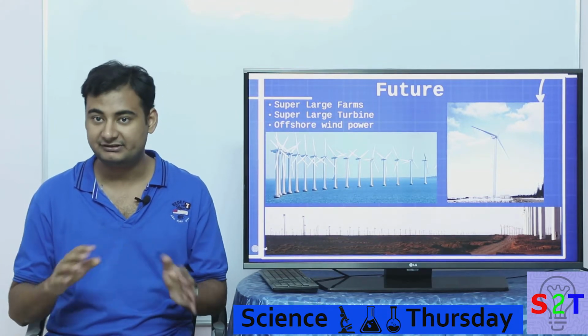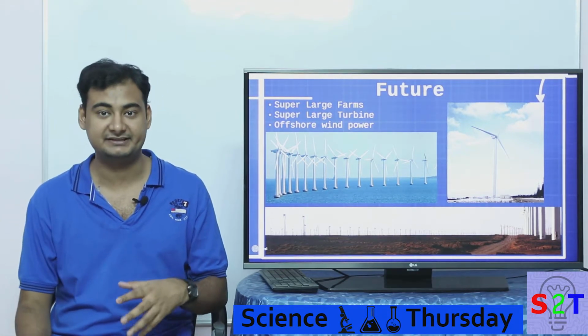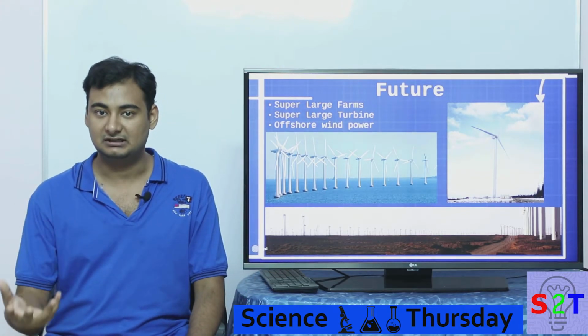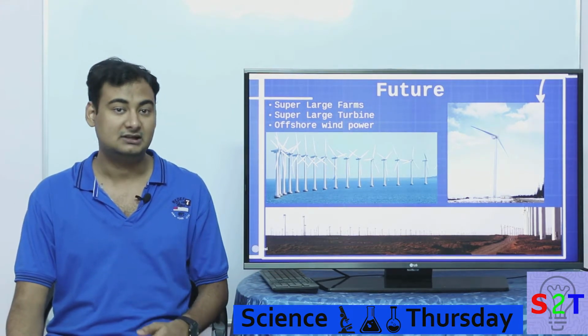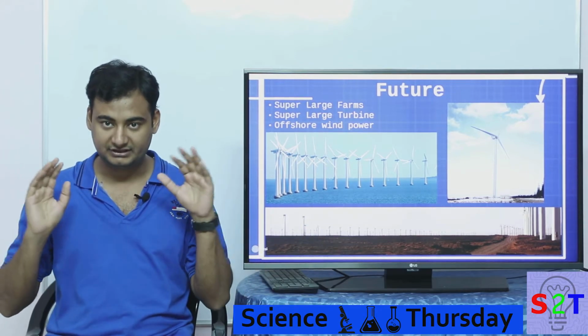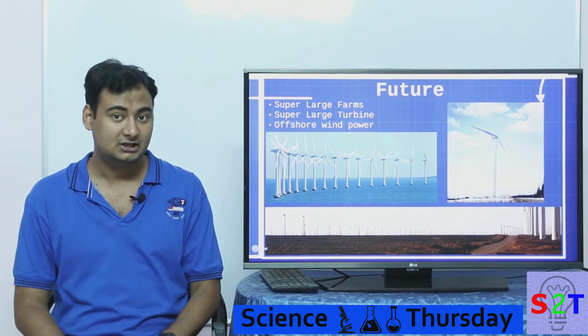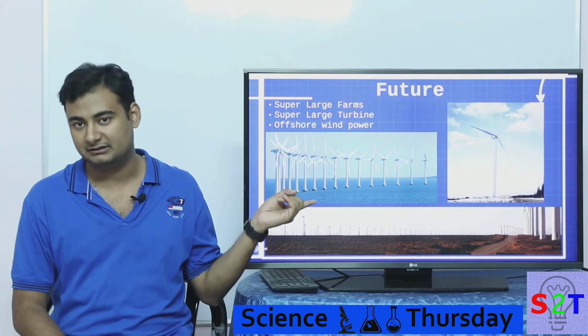Like on land, everything plays a role into it. Like, is there trees there? Is there a forest there? Is there a land mass there, like a mountain or a hill? But here it's flat, so we can calculate it very efficiently. Only consequence of this is it's idiotically expensive.